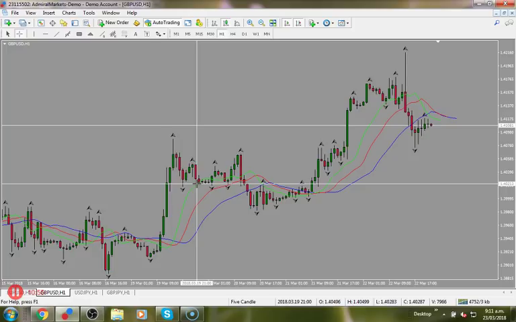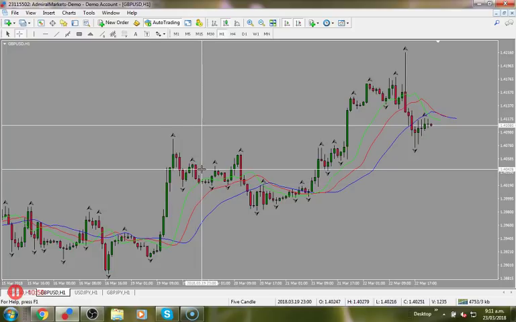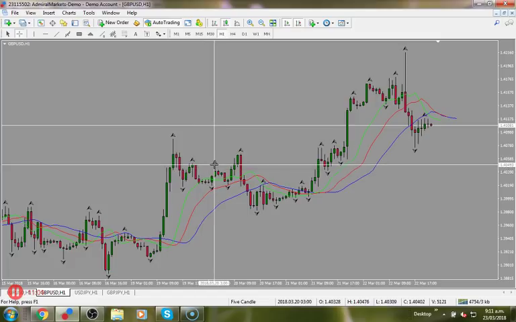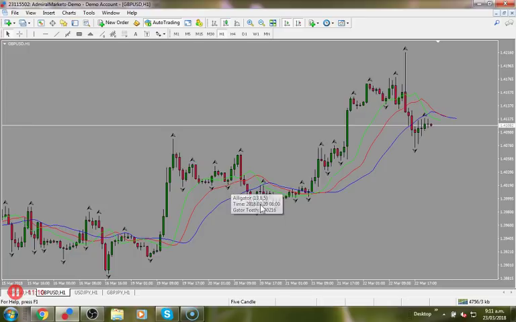So I'm basically talking about a strategy that uses 2 indicators as its key foundation. One of them is the fractal indicator, which are these black arrows that you see at the bottom and the top of certain candles, and the other one is the Bill Williams Alligator Indicator, which are these 3 lines, the green, red, and blue lines. I'll basically give you a bit of an overview of those indicators themselves, and then we'll go into how we use them.